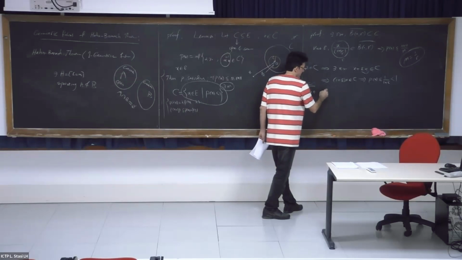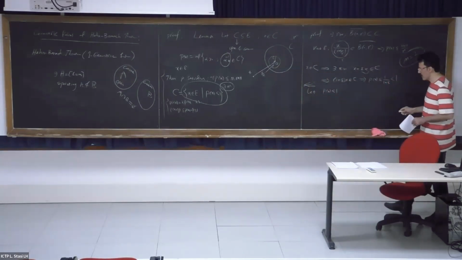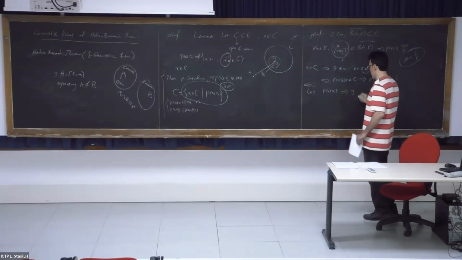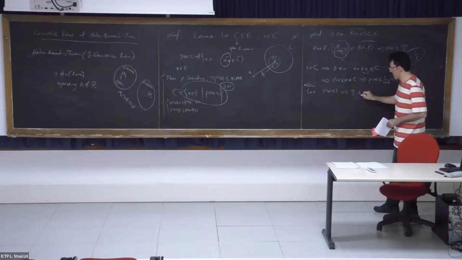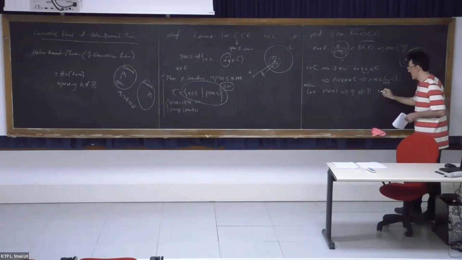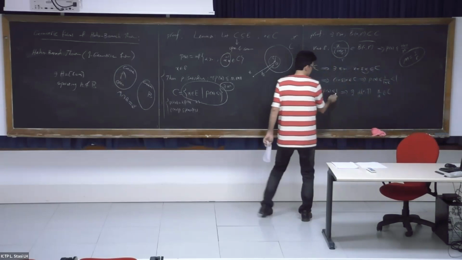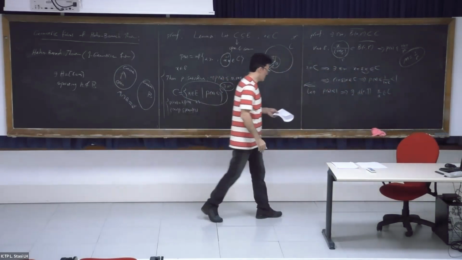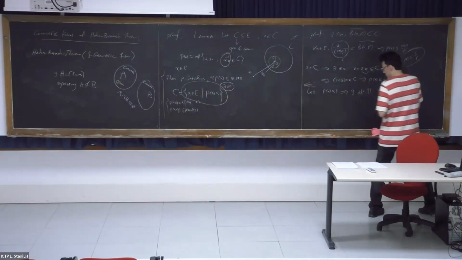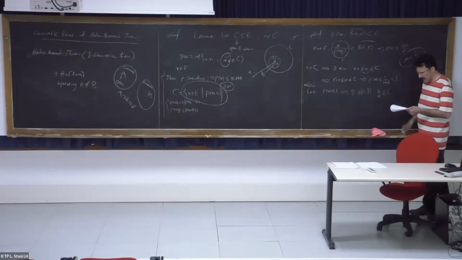And for the converse, let x have this property, that p of x be less than 1. So we may consider some alpha in (0, 1) with this property: x over alpha belongs to C, because p of x is less than 1, and it is easy to find this by the property that the gauge function has.